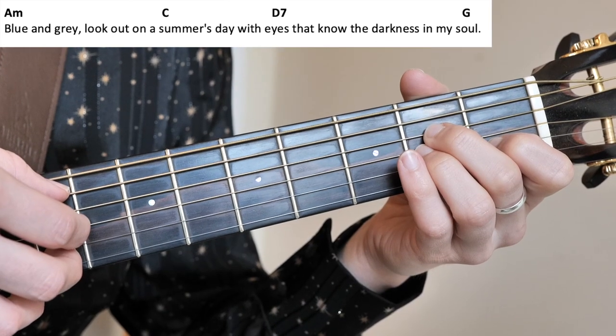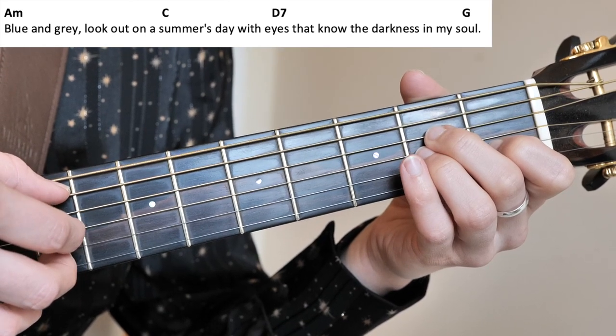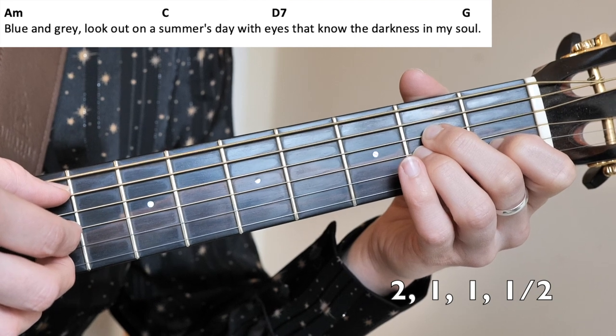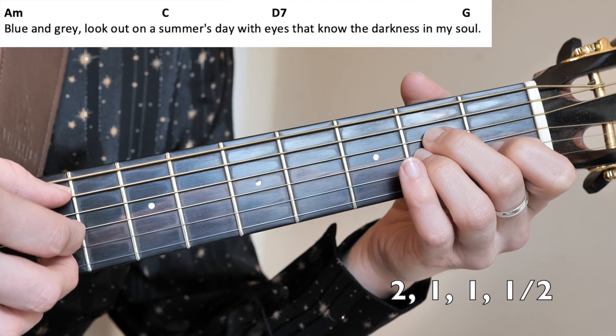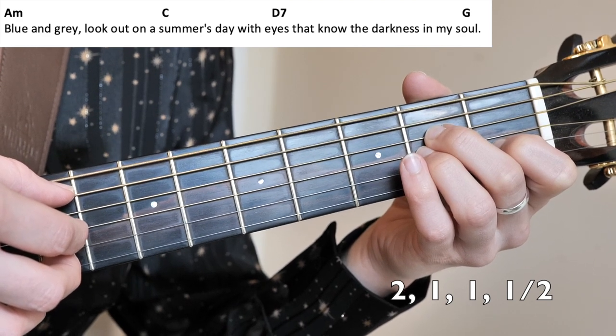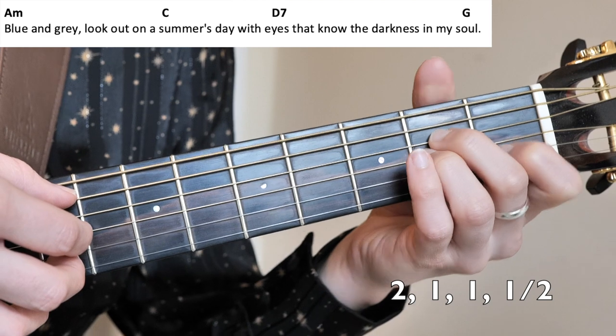So let's look at how many times you play this finger picking pattern. When you're on the A minor, you're going to play it twice. When you're on the C, you're going to play it once. When you're on the D, you're going to play it once. And when you're on the G, you're only going to play half of it. So 2-1-1-half. And it's going to go like this.